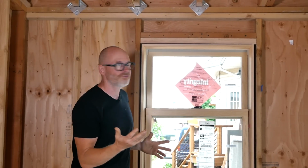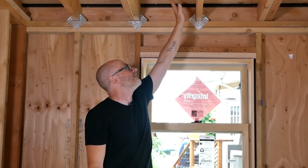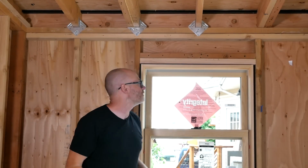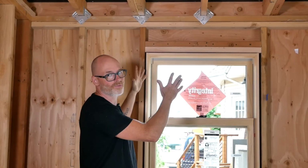But if you're looking at a situation like this, where all I've got as a load above this window is a single 2x6 rafter with a really lightweight roof on top of it, and I've got a double top plate, well, in that case, all of the extra framing for the jack studs and the header is just extra weight and more thermal bridging and less room for insulation.